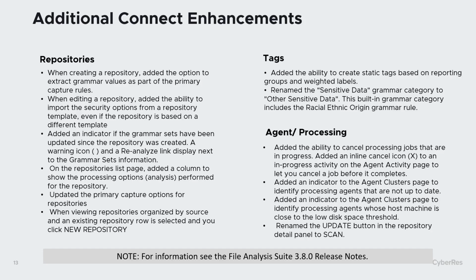There's also some indicators to help you manage your clusters. There's a page now to identify if the processing agents are out of date. So there's a little warning icon if they're out of date. We already used to display the version number of the agents, but now if there's a difference between what's in the system, so let's say you have a 3.7 agent that's operating against the upgraded 3.8 service, then it will notify you that it needs to be updated.